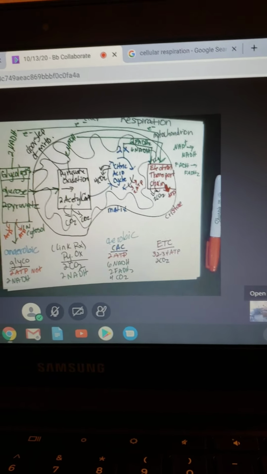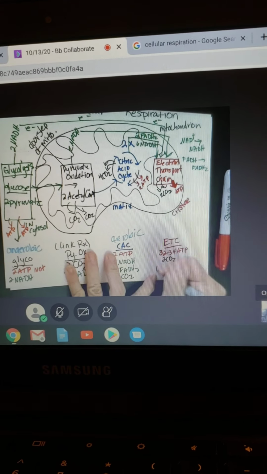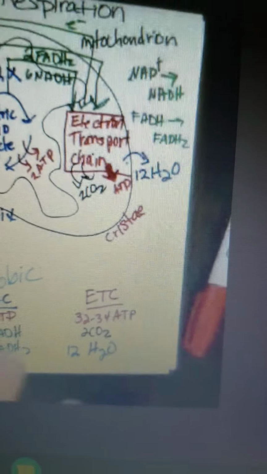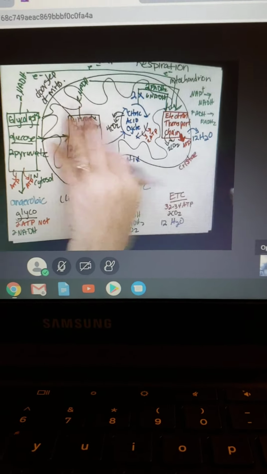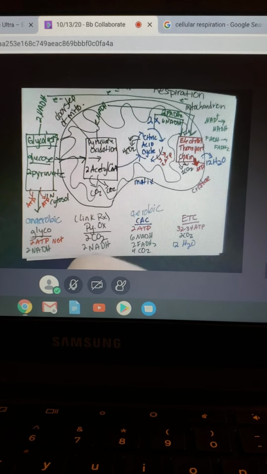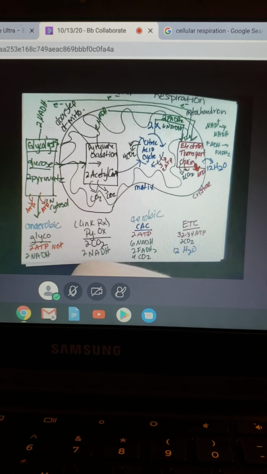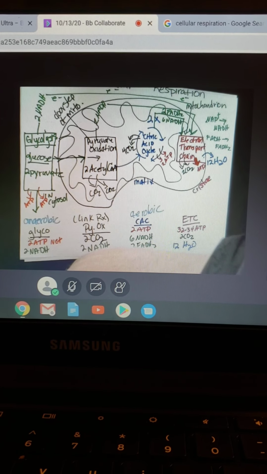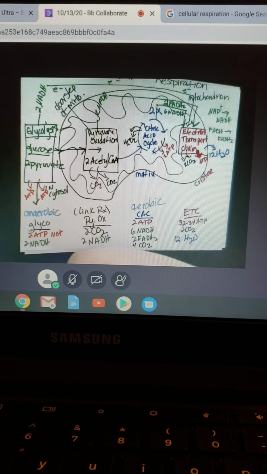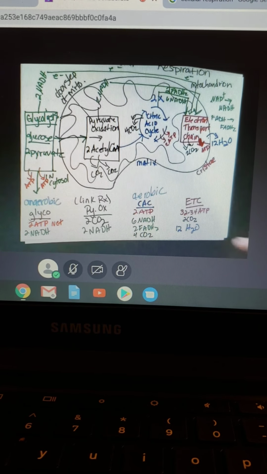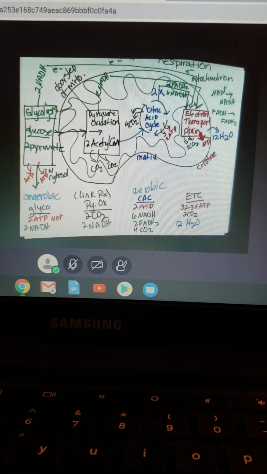All right. And then we're going to make something else that becomes pretty important. We're going to make water. We're going to make 12 water molecules. And this is really important because in cellular respiration, we are going to take these electrons and the hydrogens, which basically act as protons, and use those to do chemiosmosis, all right? And so we've got to drive those through to make our ATP. It's going to help power our ATP enzyme, which is called ATP synthase. We'll go over that again in a minute, all right?